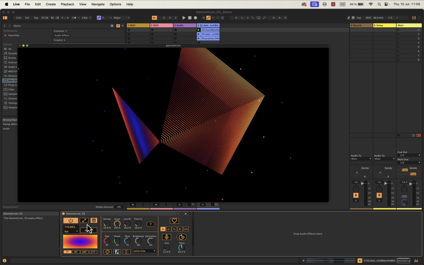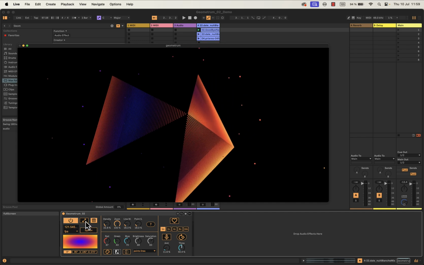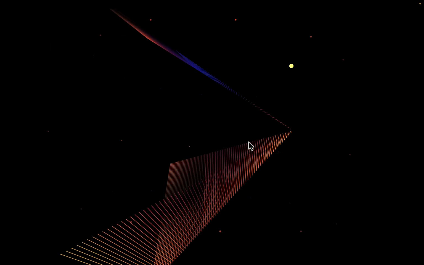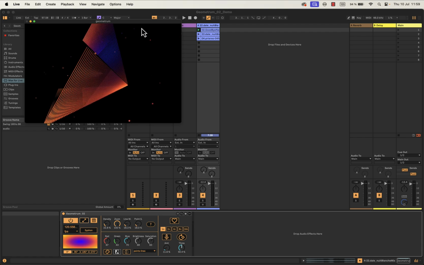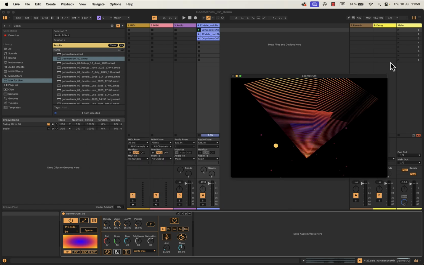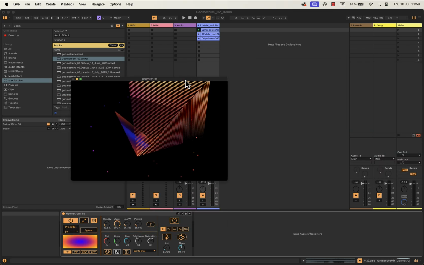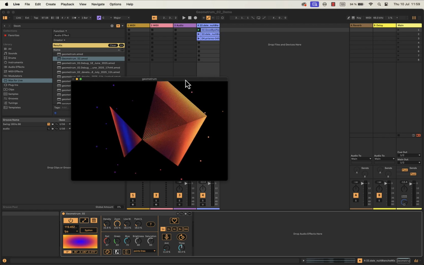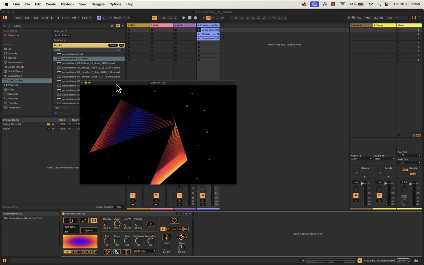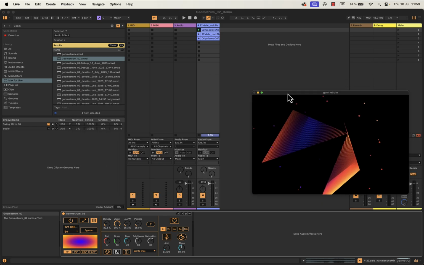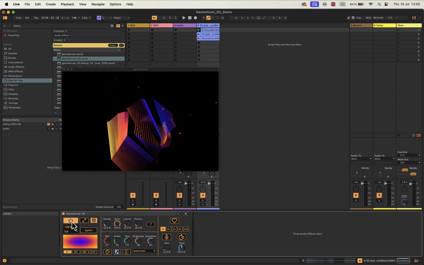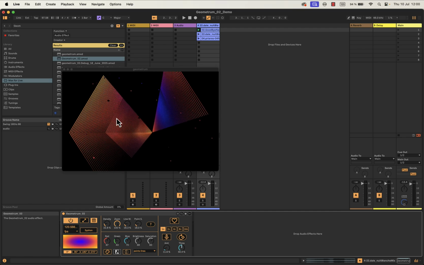Next to it is the full screen button. This lets you expand the visuals to fill your entire screen. This is ideal for use with a projector or a second monitor. If you are using a second screen, here is what I recommend. Turn off the render, then move the window to your second display, then press the full screen button and then turn the render back on.